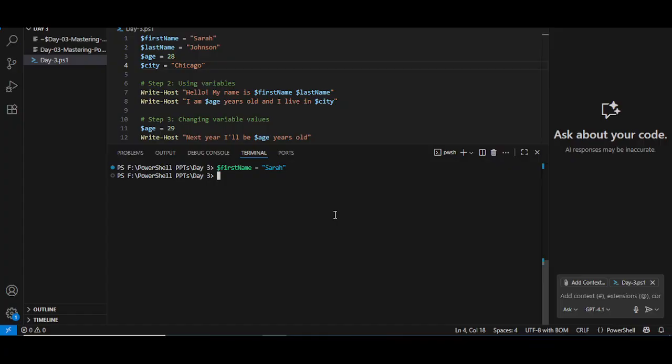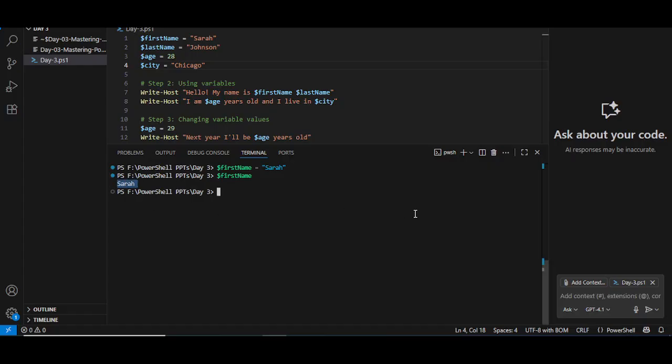So now that firstName variable contains the value Sarah. How will we know that it contains it? We can simply print this variable. I will just write the name, firstName, and it will print its value. Can you see it?